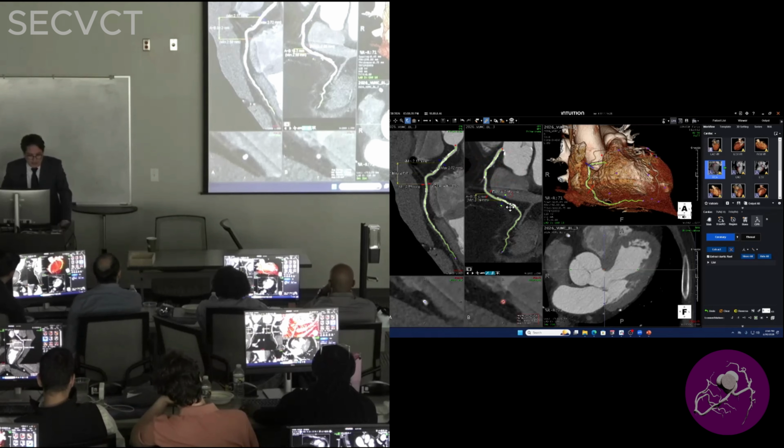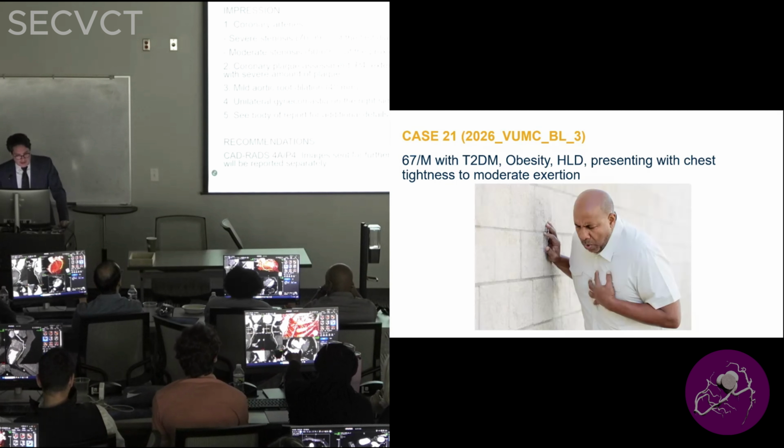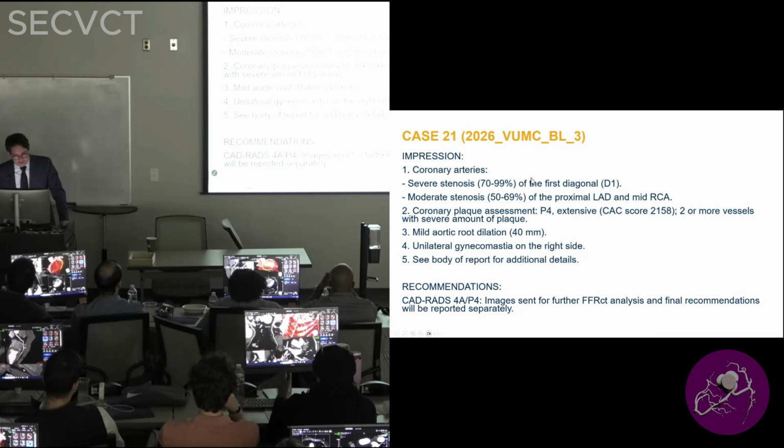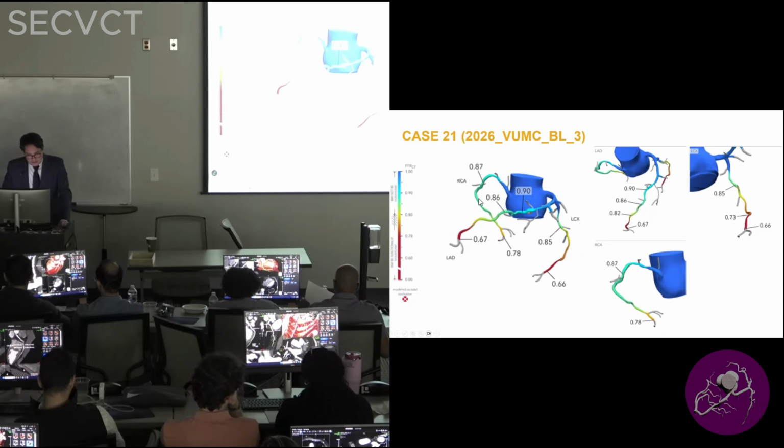Okay, so the main thing now is that circ, right? So I called the first diagonal severe stenosis, moderate stenosis at the prox LAD and the RCA, but there's also the circ that we saw. And this is the FFR CT that we sent, right? So diffusely diseased vessel, okay? So the LAD, it's abnormal distally, but it's that rainbow pattern, that is you don't have a translesional pressure drop here. Just kind of diffusely diseased.